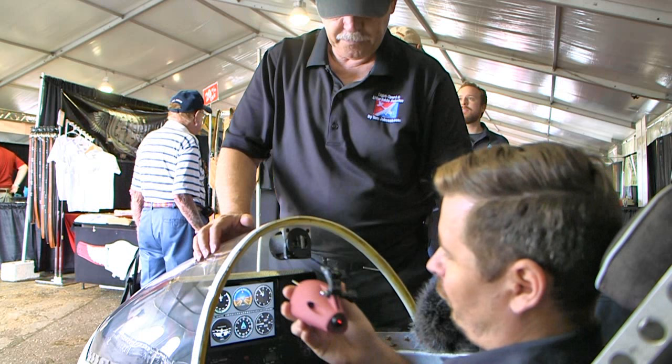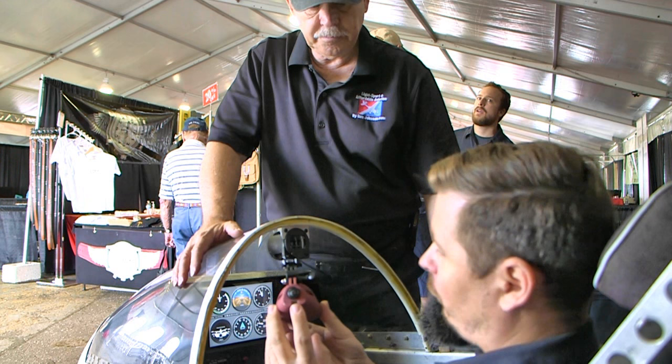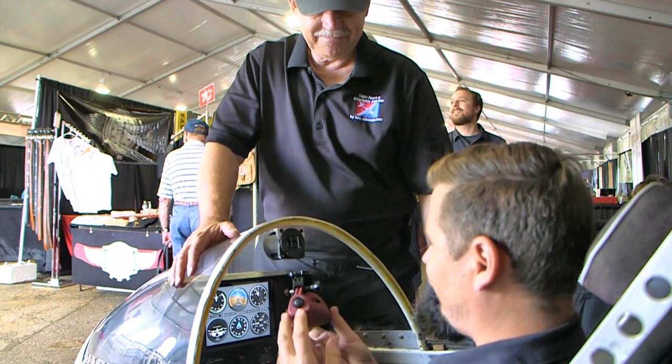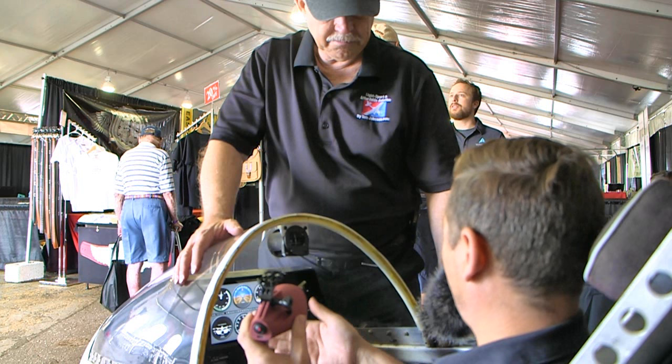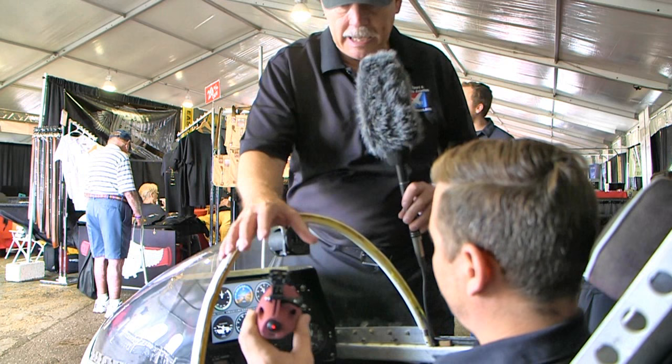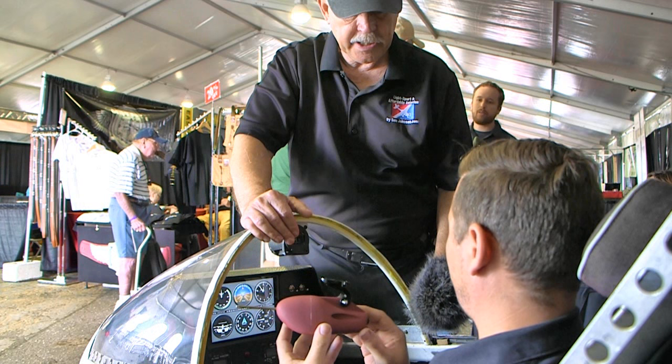When you get the box, you'll get something similar to this carrying case. You'll open it up and pull the device out. It's self-encompassed, so there are no wires, no plug-in. You'll want to charge it first — it uses a micro USB port similar to a lot of cell phones, and it takes about 20 minutes to an hour depending on the battery's current charge. Once it's fully charged, you go out to your airplane, mount it, turn on your iPad or iPhone, download the app, and you're ready to go. So the Wing Bug out on the wing — how does it get its information to the iPad? Is it wireless or Bluetooth?